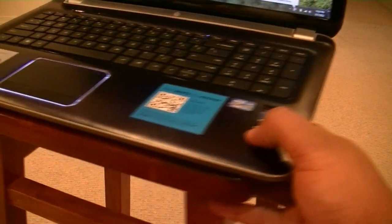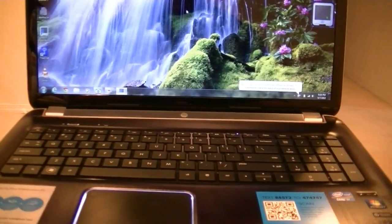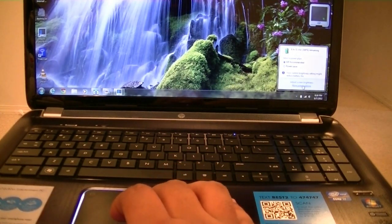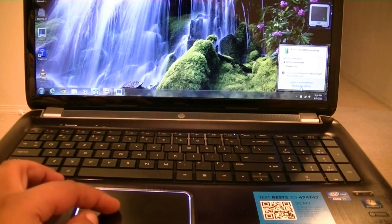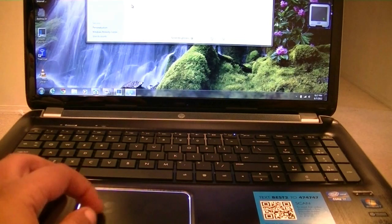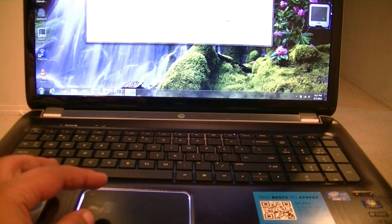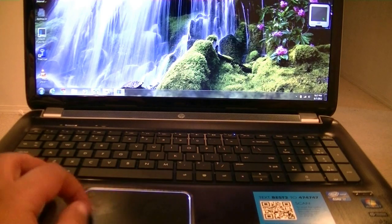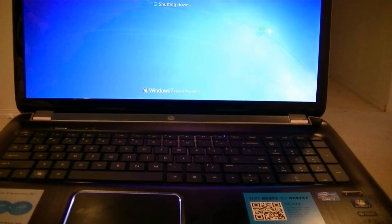Now, true enough, currently the way that it is running, it is not running in the maximum power configuration. So what I'm gonna do, we're going to change the power configuration. It'll let us get in there. All right, we're gonna go to the high performance. What you guys see in here? High performance power plan. So the system is now running on. Now with it set up like that, we're gonna do another reboot. We're gonna shut it down. See if we can pick up a little bit of speed.